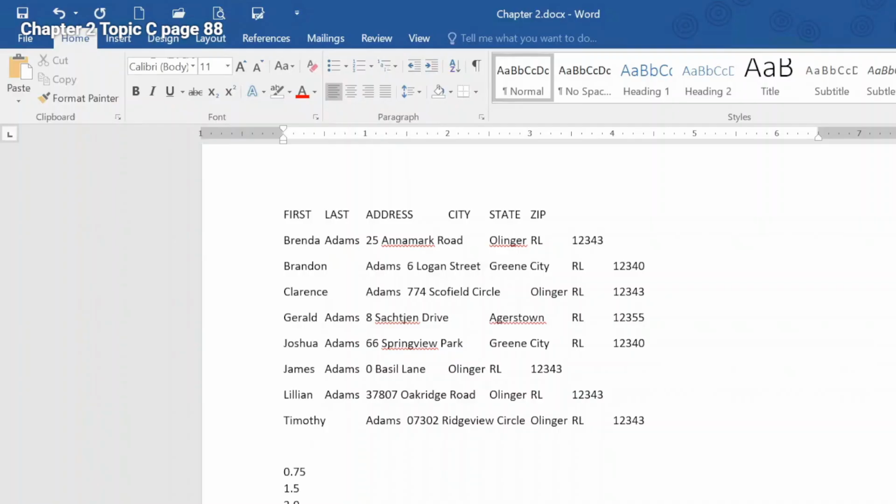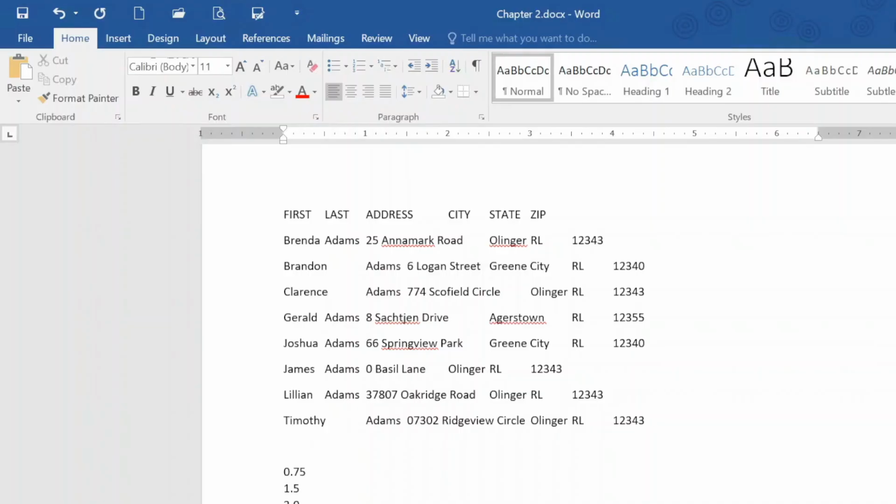This is topic C on page 77, aligning text using tabs. You've used options in the paragraph group of formatting commands to control the right and left sides of a paragraph, defining the structure or boundaries of the paragraph. Now you want to create some structure within paragraphs, creating the effects of columns of text within the paragraph, for example. One of the ways you can create a column effect within a paragraph is through tabs and tab stops.